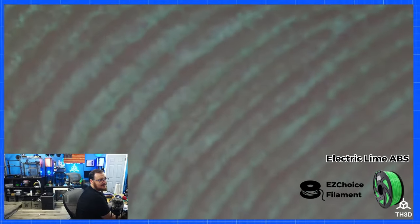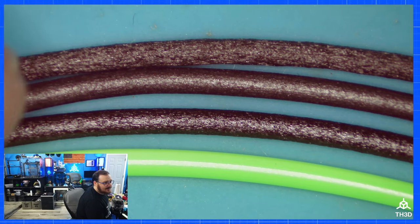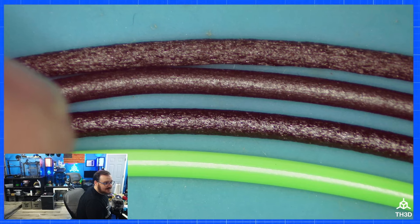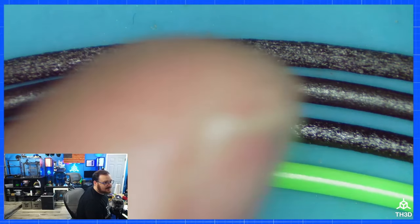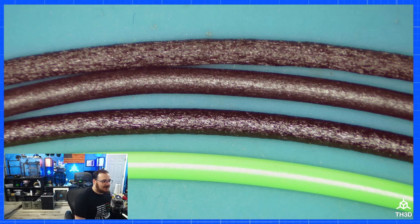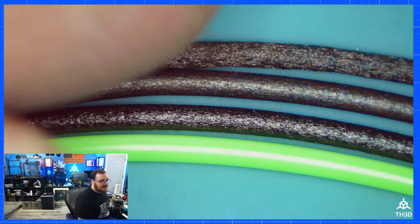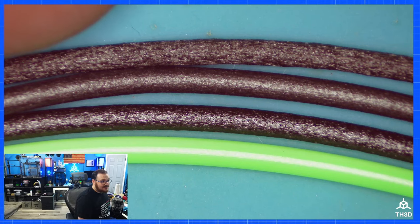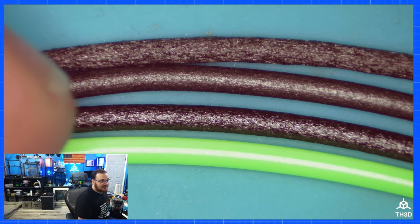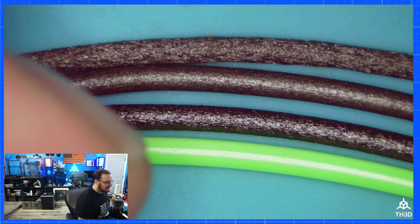So this is all the filaments we looked at: the Coex Nilex at the top, our Spaghet carbon fiber PETG in the middle, the Atomic PETG CF next, and then our easy choice ABS as the control. As you can see they all have a pretty smooth outer finish — the Nilex is a little rougher — but I didn't get any splinters in any of my fingers. I'm wondering if it's just because the materials we have encapsulate the carbon fiber a lot better than some of the other ones he was testing, like the Bambu and Creality ones.